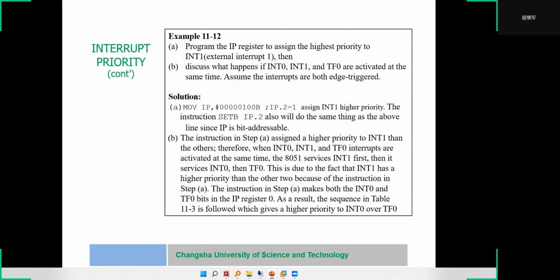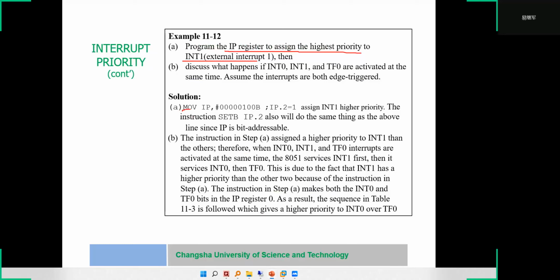Here is an example. Program the IP register to assign the highest priority to interrupt 1. Then discuss what happens if INT0, INT1, and TF0 are activated at the same time.